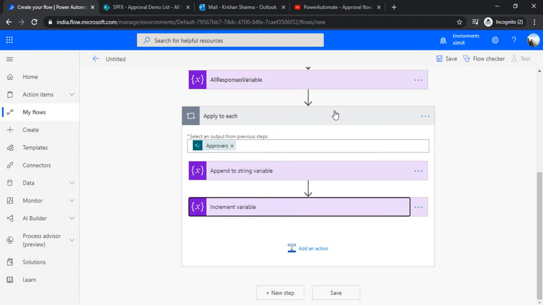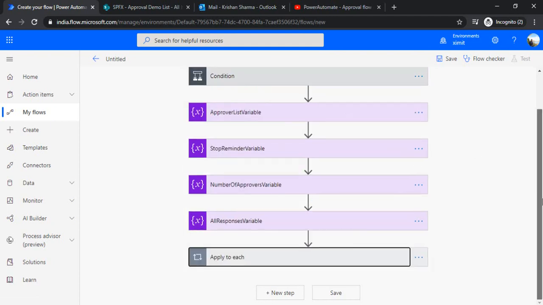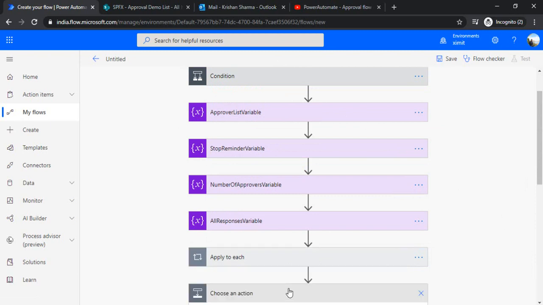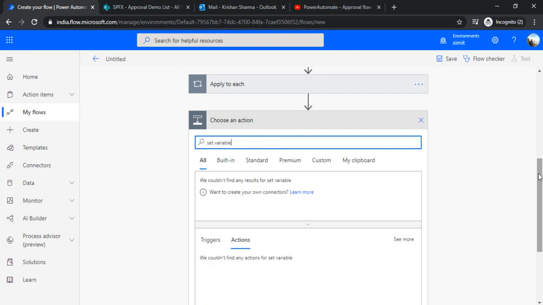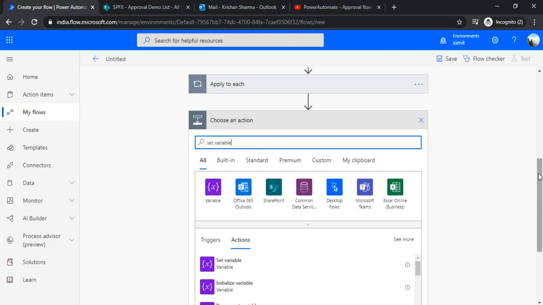Okay, so this apply to each is done, and now, as I said, we would be creating the task under apply to each. The simple way is to use one set variable action, and let it automatically create an apply to each around it, as we did in the previous step.